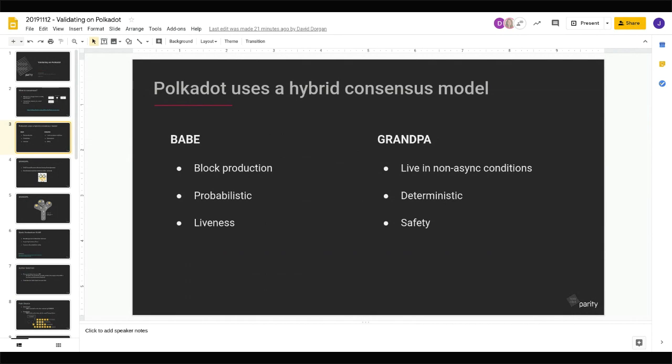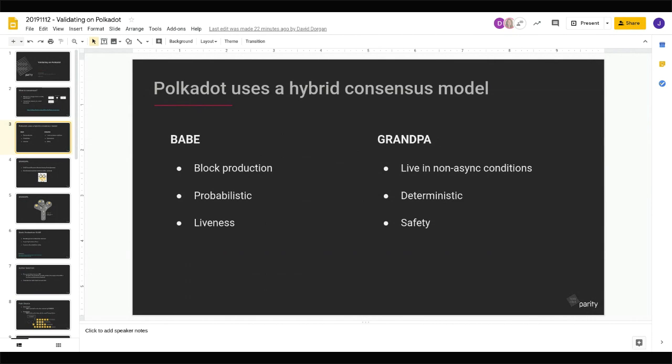So yeah, the cool thing about separating the block production from the finality part is that it lets us remove the O(n^2) limit on most PBFT. Most PBFT algorithms have O(n^2) in order to complete a round. And so Grandpa has this too. It's O(n^2) complexity to complete a round.